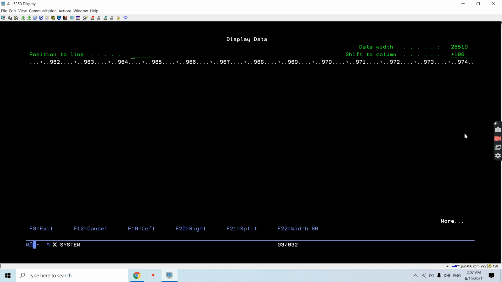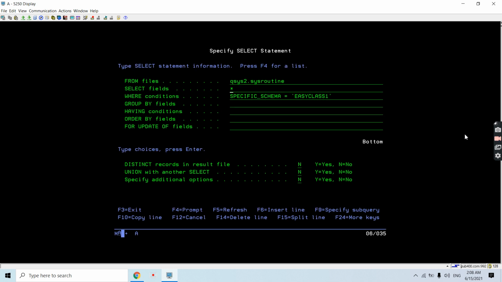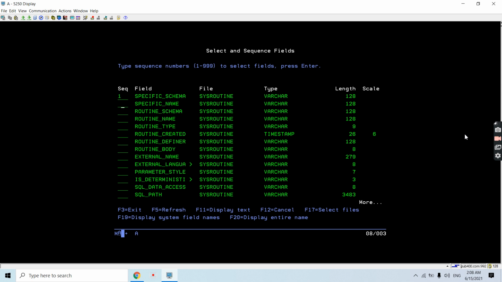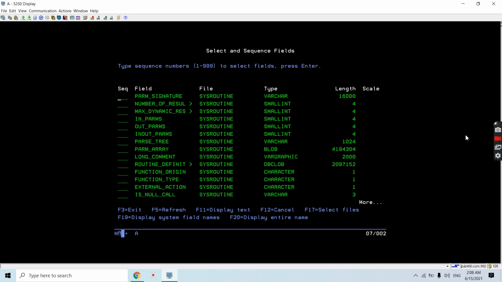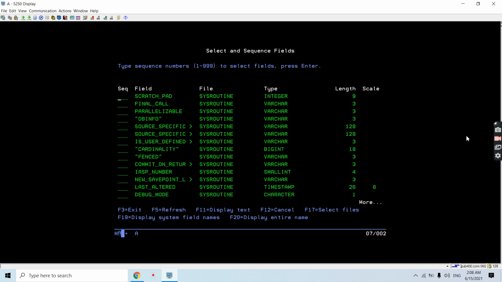Let's move by 100. That's a long field. Let me select. So it's an SQL path, its signature, a pass. You can select all these fields.